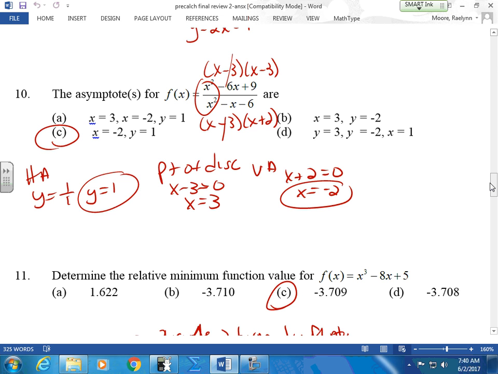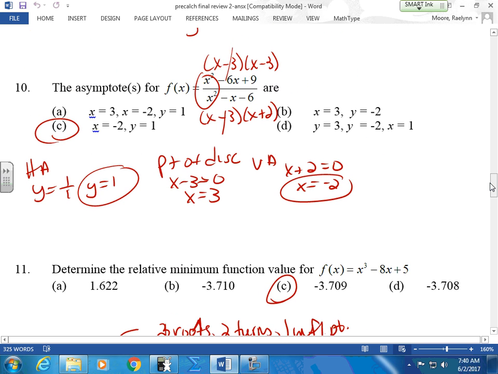You have to factor it out, and then when you get your factors at the bottom, you have to divide it out of there. Don't worry about it. Don't get confused with that. We did this one, right? Okay, asymptotes for these guys. When you factor this, you're going to take this out. This is a point of discontinuity. It's not an asymptote. What's left is this asymptote, and this rule is this guy.